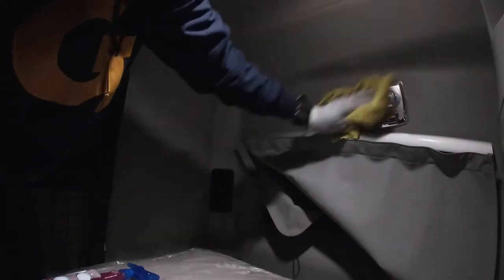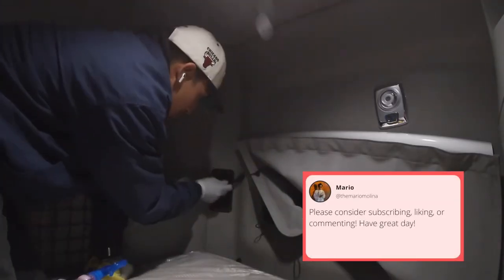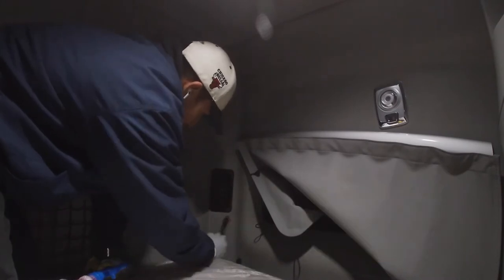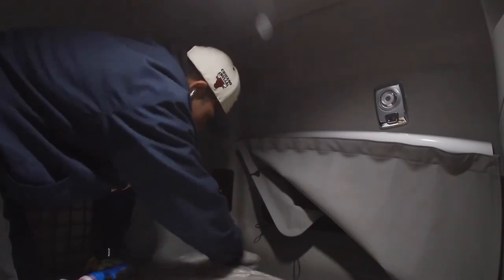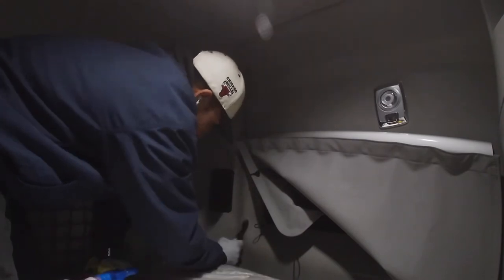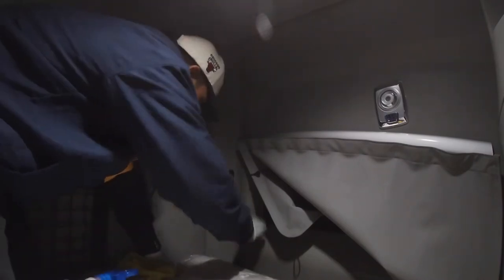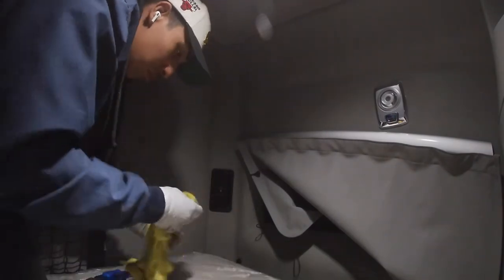I think the fifth and final one might be one of the most important ones, and it's to think of it as your home. Someone's going to live in here. And if by you giving them a detailing transformation you can make their quality of life better, then you're doing it for more than just yourself. And that should mean the most.